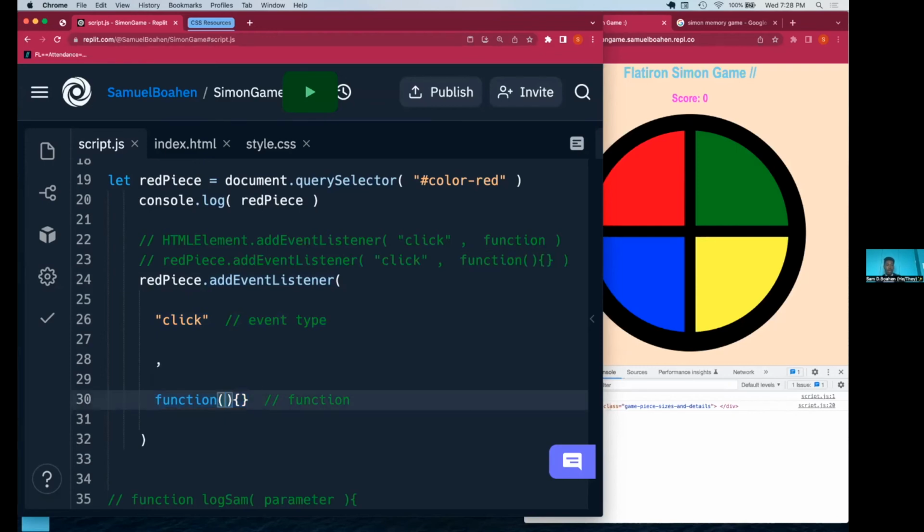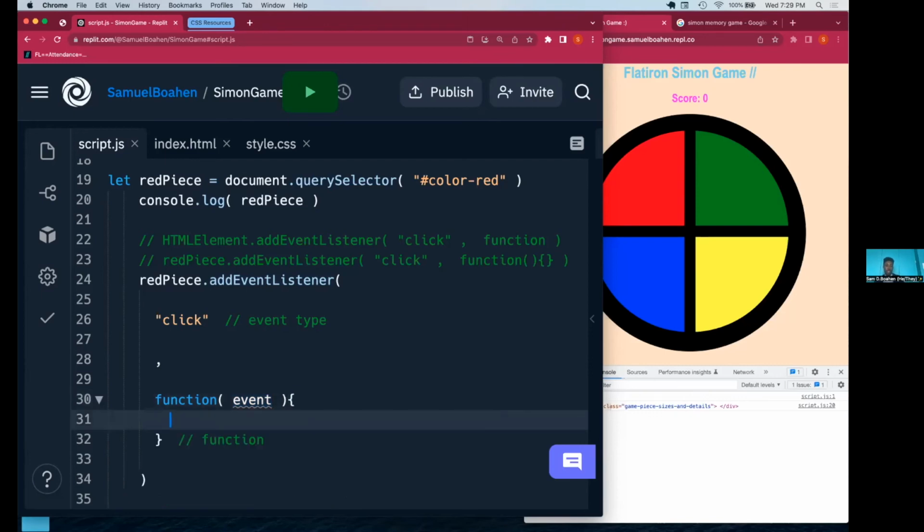So when we're working with events, we actually have something called an event object, which is a type of data structure itself. So in here, if we say the word event in this function's parentheses, that is letting us know what we want to refer to this as between these curlies here.